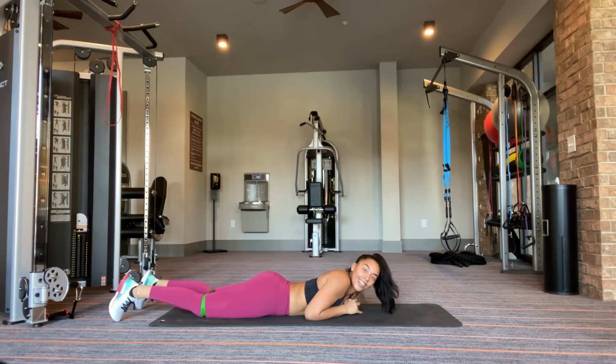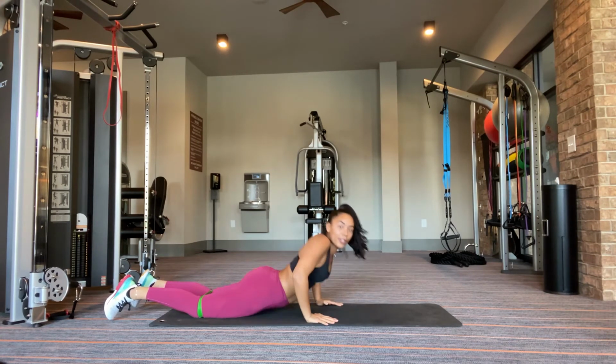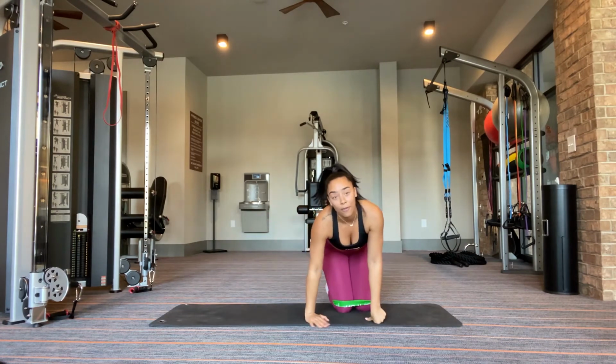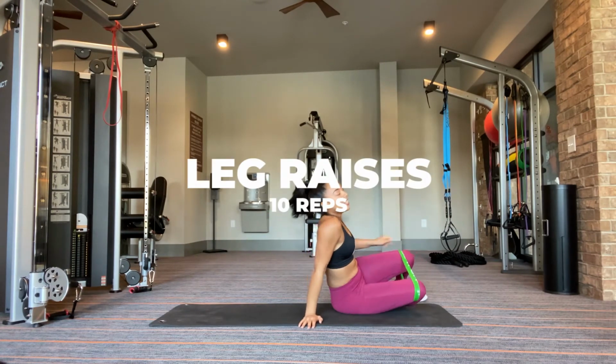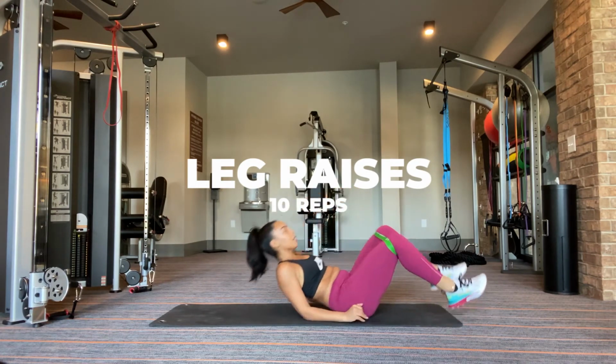Good, rest. Woo! I know. You're gonna go right into, right here. Lay down on your back. We have our favorite leg raises. Well, I guess it's my favorite. I know that leg raises are always fun for me.